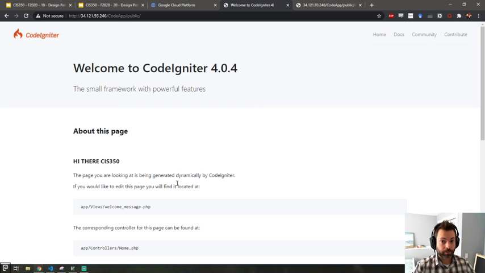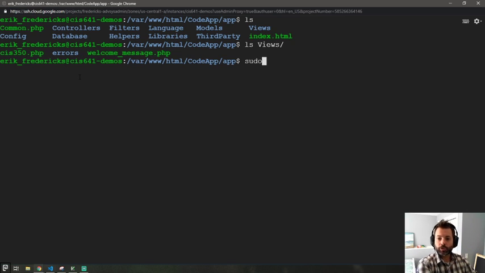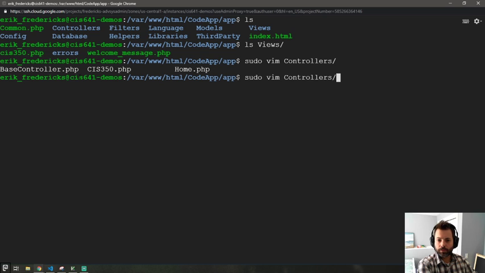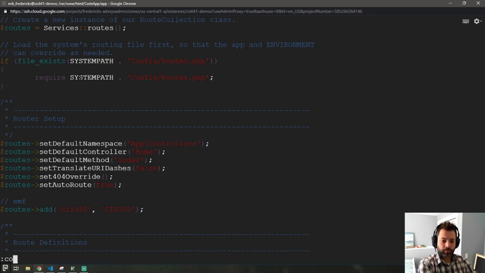Now, if you know anything about web development, you go to a website, and typically your default page is index.html or index.php or default.htm if you're on the Microsoft side. But here, it's all kind of convoluted in that if we go to the home page, the controller will recognize that we are going to the home page, and render out this particular view. All right, so let me show you. We have to do controllers. No, sorry. Config, routes. Make it a little bit prettier.